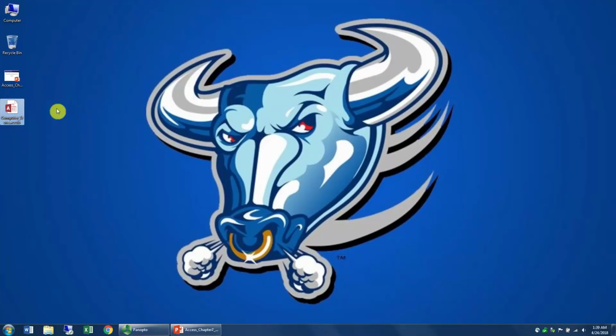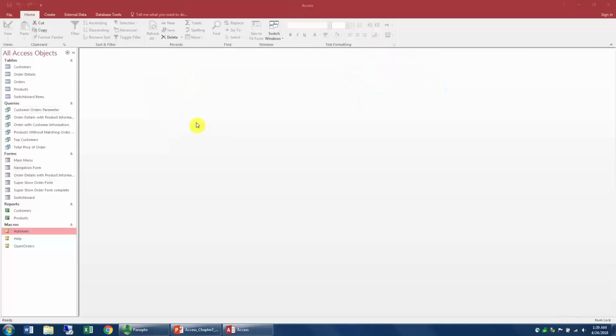So the secret is, when you open the database file, you have to have the Shift key held down on the keyboard. That Shift key, while the file is being opened, will bypass the AutoExec macro and bypass the startup options. So I'm pressing the Shift key. I now double click, and there we go. It doesn't run the AutoExec macro, and it doesn't run the startup option. So feel free to have fun with that. And you can be the hero and say, this is how we fix it. You know, this secret backdoor to get into these locked out databases, the Shift key.